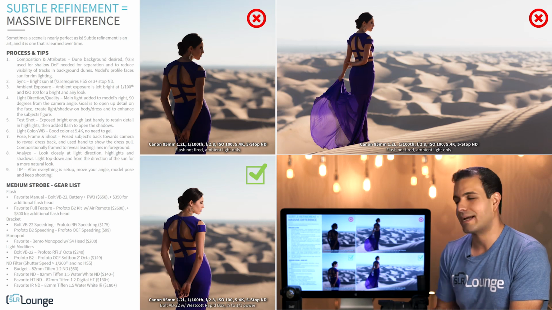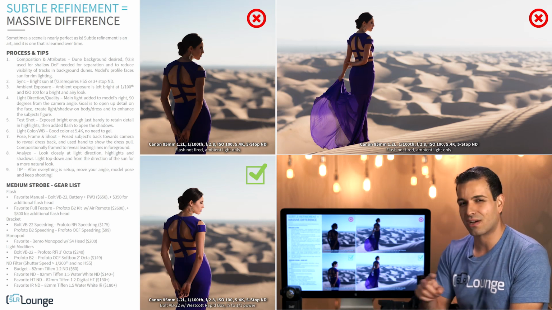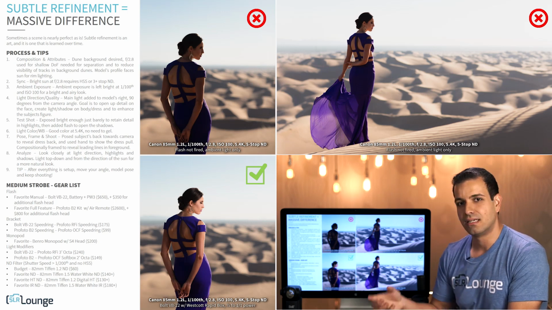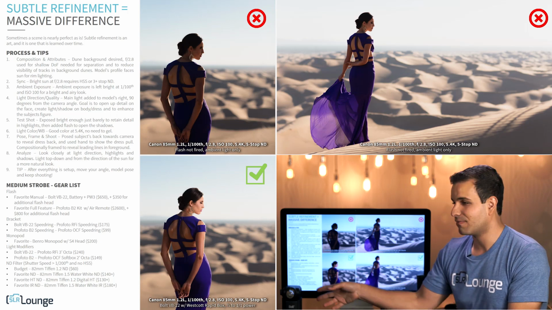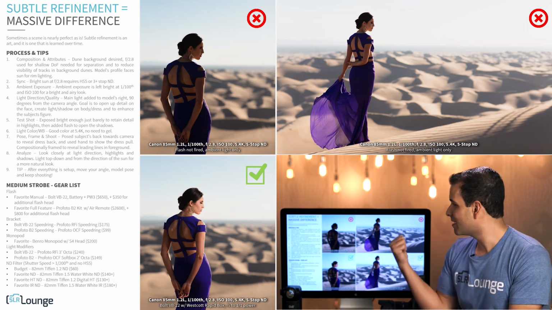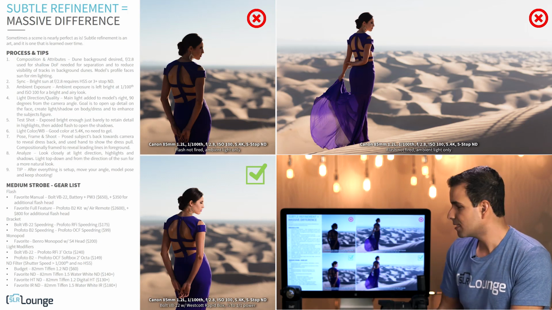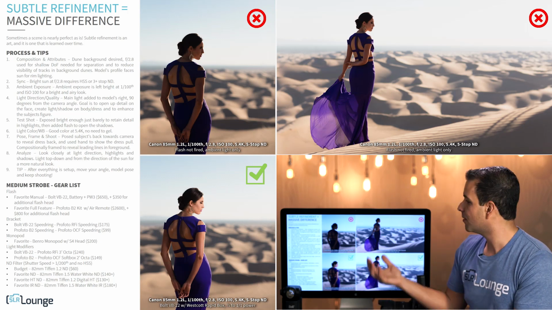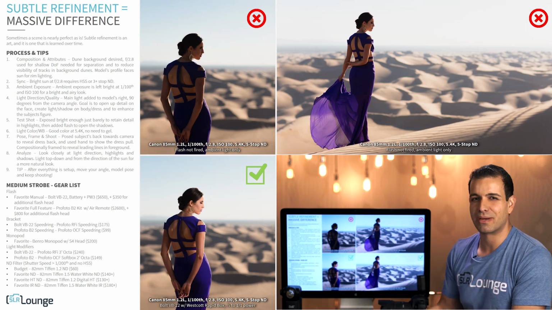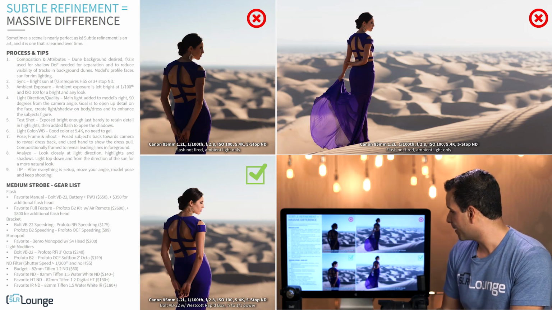I talked about earlier how putting the Bolt VB22 in the Westcott Rapid Box is not the best modifier for this flash because it does get spill. This is where we actually discovered that. This is the first time we tried putting the Bolt into the Rapid Box and we discovered that it was spilling. And so we ended up using it a little bit for the shoot, but we went back to the Profoto after just a little bit.